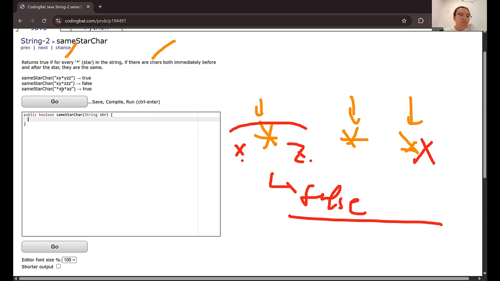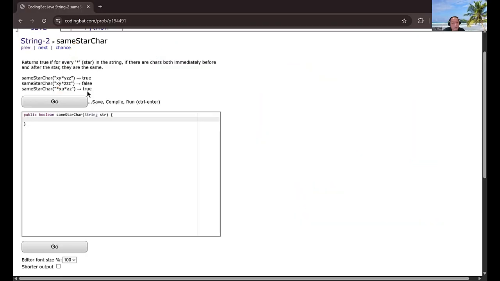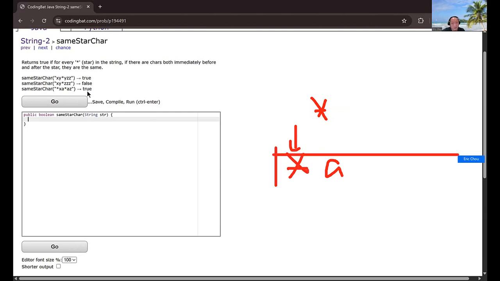Right. The third one, the first one, this one, there's nothing in front, there's one in back, it's not equal, but it still returns true. I think the first one doesn't count. Probably they only count the middle one. The edge one doesn't count. They only check the middle one. So that one at the start doesn't count. This one nobody cares. You consider it should be the same. Okay.